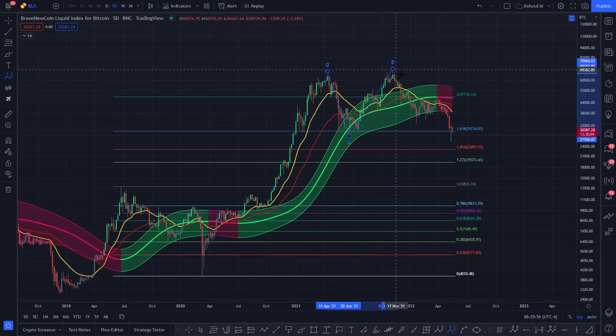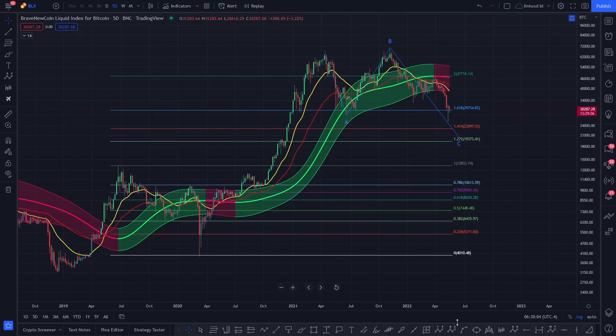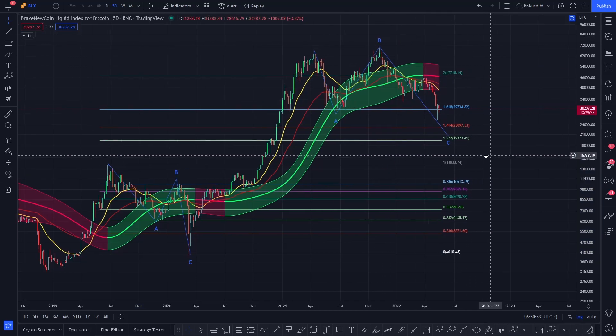It's just one big irregular ABC correction coming down to support — that's what I think Bitcoin's trying to do, and it's mirroring this previous correction. This is an ABC zigzag, and this is a regular ABC correction where the B wave made a higher high than the A wave down, and then the C leg loses the A leg. We've already lost it — currently hovering on this support — but the fact that we've wicked below is quite negative, as we cascaded through the support created in 2021.